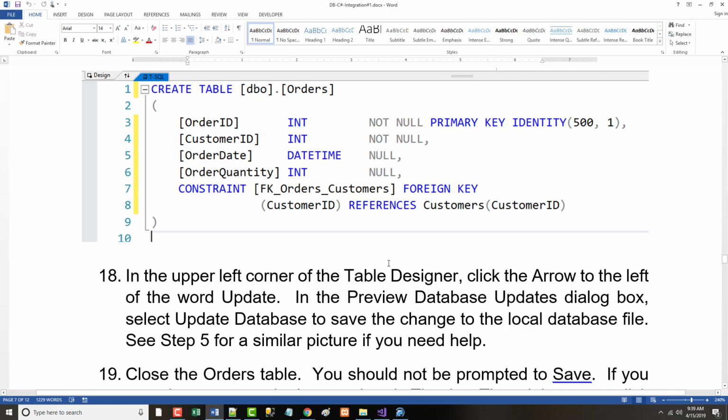You want to start typing this over 2 lines, where it's got the constraint, etc. You'll need to add a comma here after order quantity, and then type in lines 7 and 8 as they're shown. When you get done, it should look like this. Once you do that, you can update the database, as we did before, and close the table.